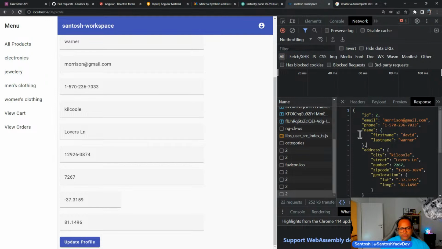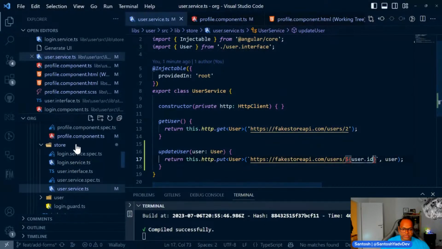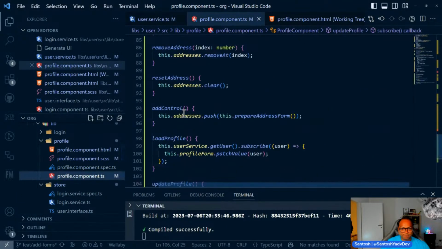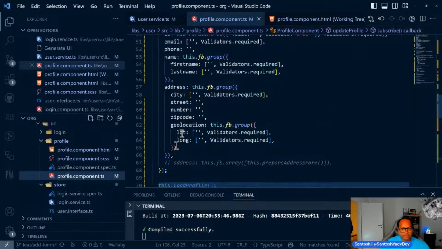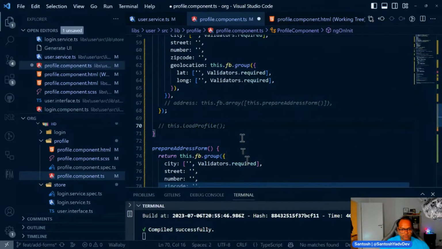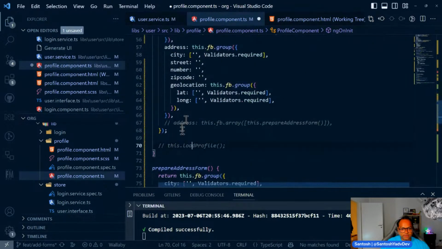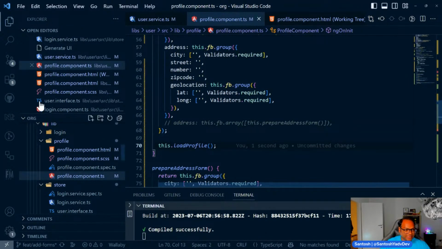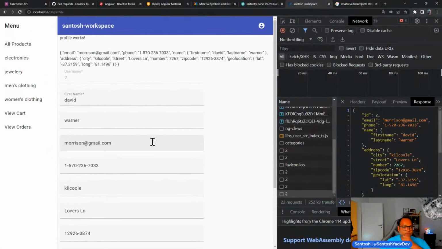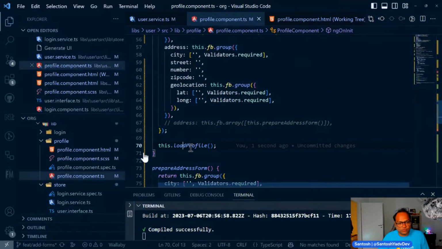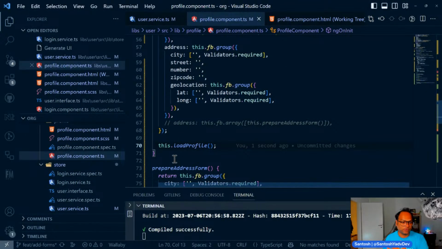Most of the fake APIs, they don't even validate the data. So whatever you pass, it just gets accepted. For example, I can show you that. Let's remove this, and I mean, you can just try this out. You can pass anything and it will work. Great. So this is how you can do dynamic controls, dynamic forms. You can add anything you want, remove anything you don't want. You can also enable and disable forms dynamically.